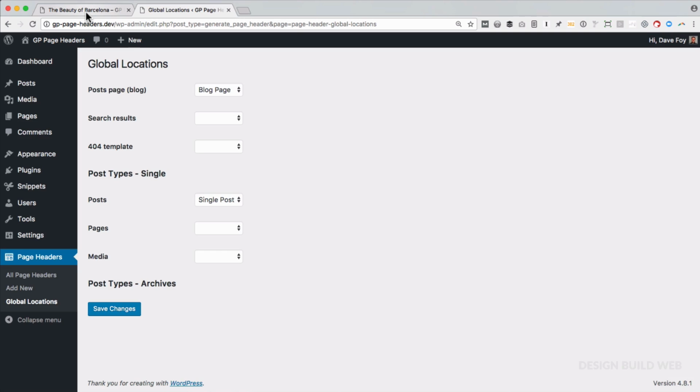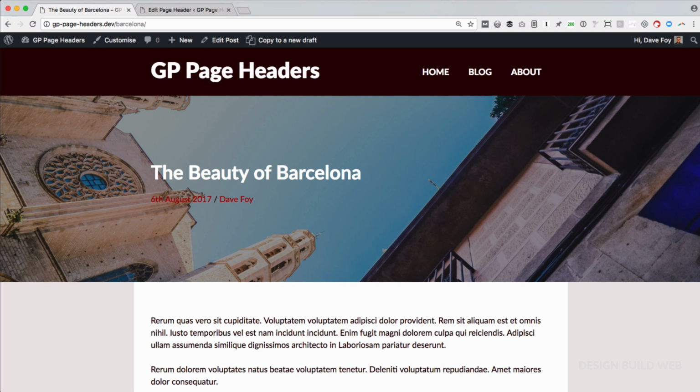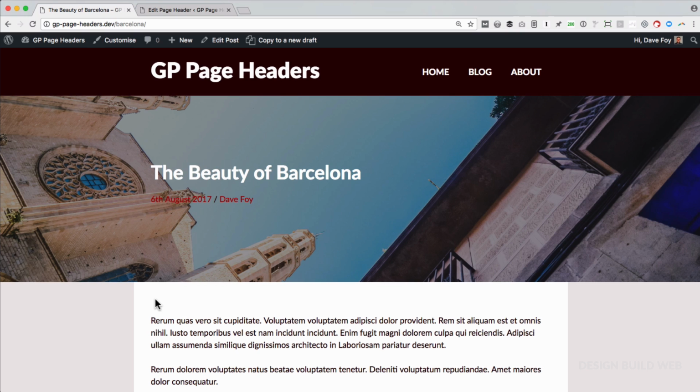All right, over to the blog, click through to a post, and there we go. That's the image and title dynamically pulled into the header, and because we use the dynamic title tag, then the title that was here automatically disappears. So let's just do one more really cool thing. Make our site header transparent on blog posts so they merge with the page header below.